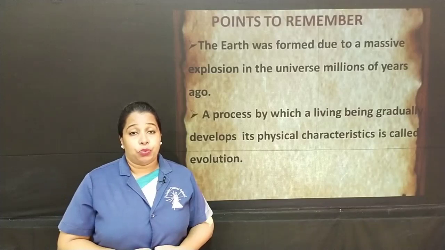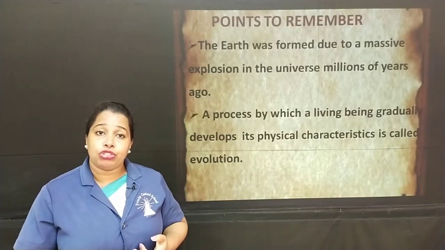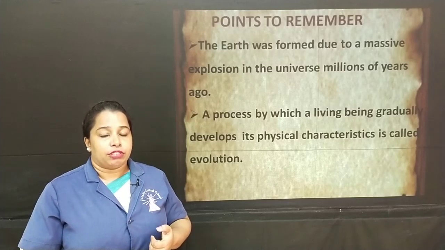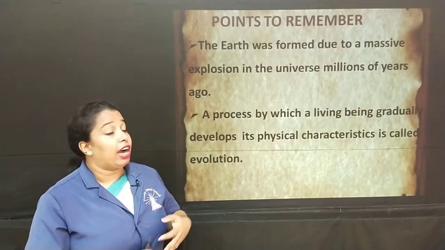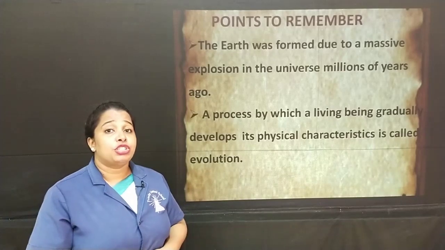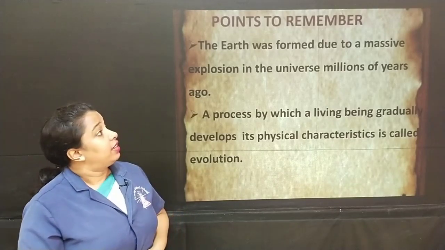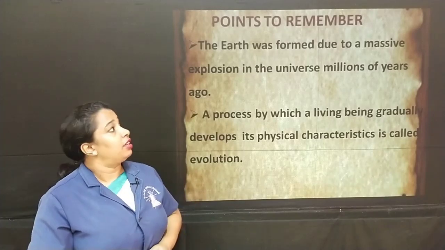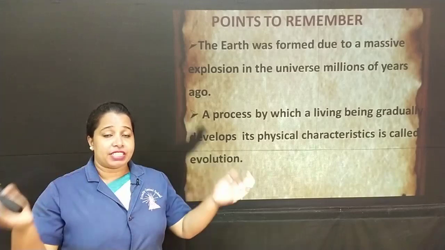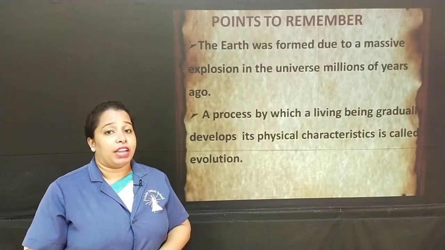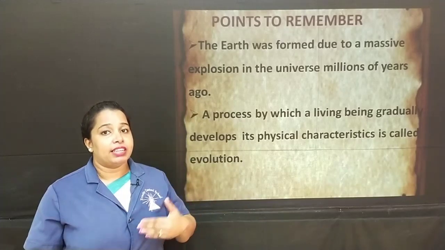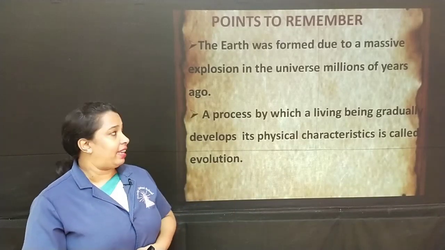In this class, we learnt about human evolution. We also learnt about the formation of the universe. We also learned how man evolved through different stages. Just let's have a small recap. The earth was formed due to a massive explosion in the universe millions of years ago. I told you first the universe was a big ball of cloud and dust. There was a massive explosion which gave rise to the sun, the earth, other planets and galaxies.